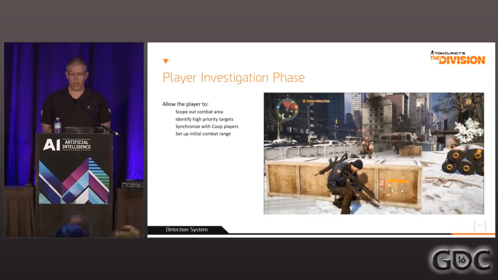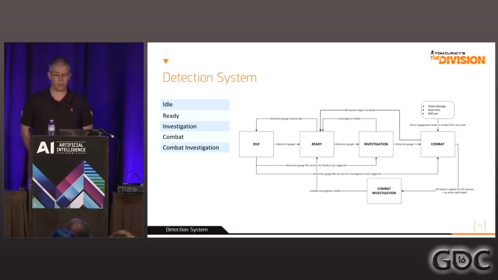The player pulse skill helps players identify high-priority targets. Gameplay mechanics allow players to coordinate targets and to synchronize their combat. And importantly, we wanted to allow the player to be able to relocate prior to the beginning of combat. For a group of players to be able to move to flank a mob of NPCs, or for a single player to approach within an optimal combat range based on their combat loadout. To make this possible, we needed a system to allow players to approach the NPCs without triggering immediate combat, and that was the responsibility of our detection system.